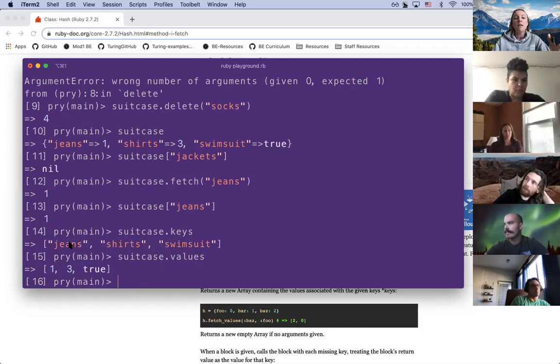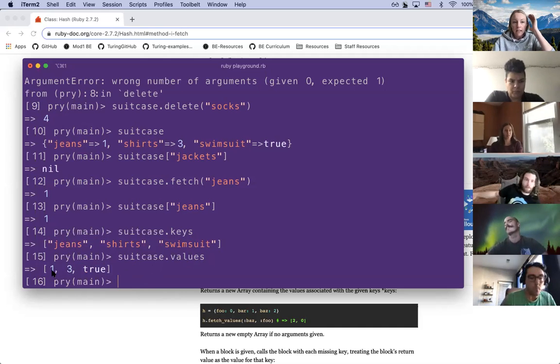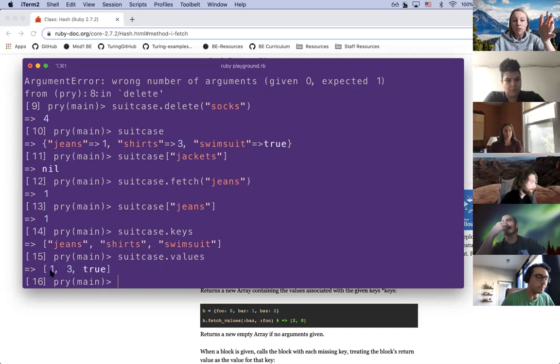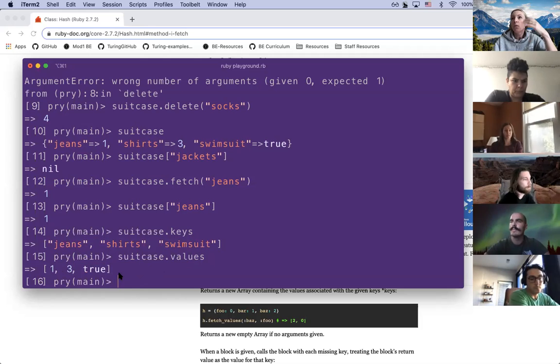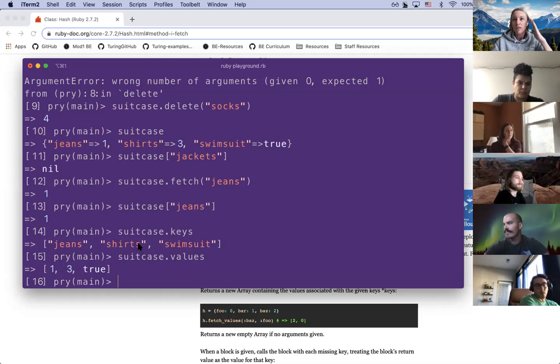They should line up, like whatever's index 0 here, the value will be index 0 in the dot values. So they should line up, but we don't have a way of actually confirming that. So that's just some other potentially useful knowledge.